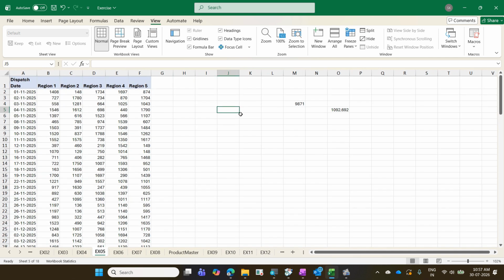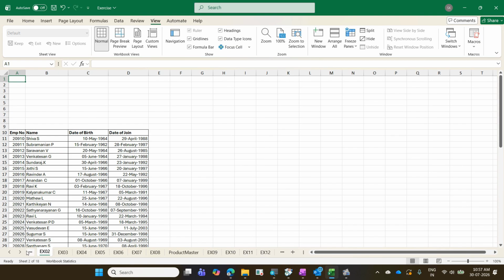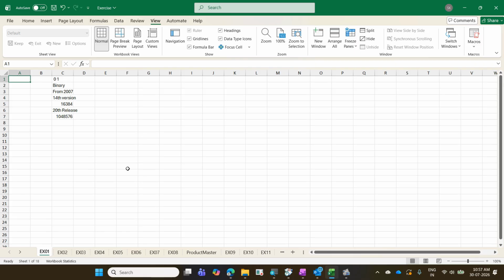Next one is the shortcut key. I think there is a small bug in the shortcut key. I don't know whether it will work in all systems. In some systems it may, in some it may not. But please note down the shortcut key. Control Alt plus is for increasing the zoom percent. Control Alt minus is for decreasing the zoom percent. You have to tell me whether it's working or not.